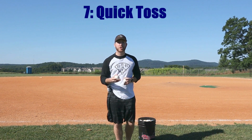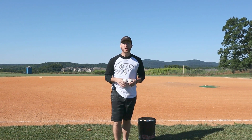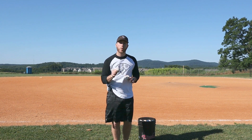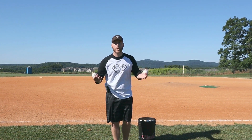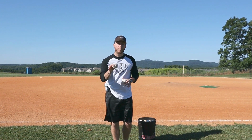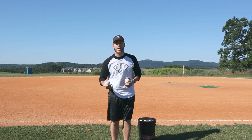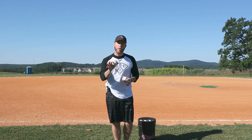Number 7, the last drill is quick toss. Quick toss is exactly how it sounds. You're going to be tossing the balls quickly to the hitter. But even though this drill is to toss the balls quickly, make sure you keep the same correct soft toss motion, just quicker. I would do a maximum of 4 tosses because you don't want the hitter to get too tired and have the mechanics go south. That would completely defeat the purpose of the drill. Make sure you have 4 balls ready to toss.